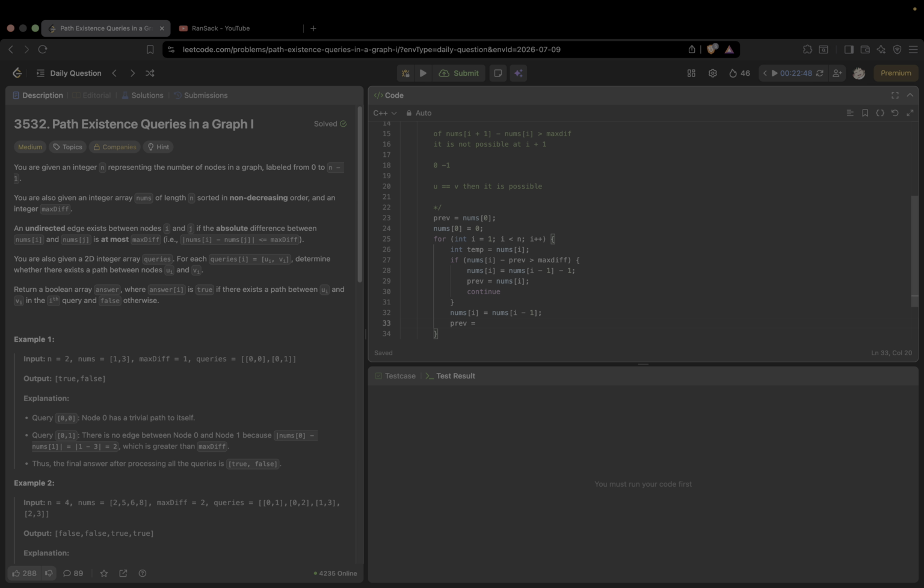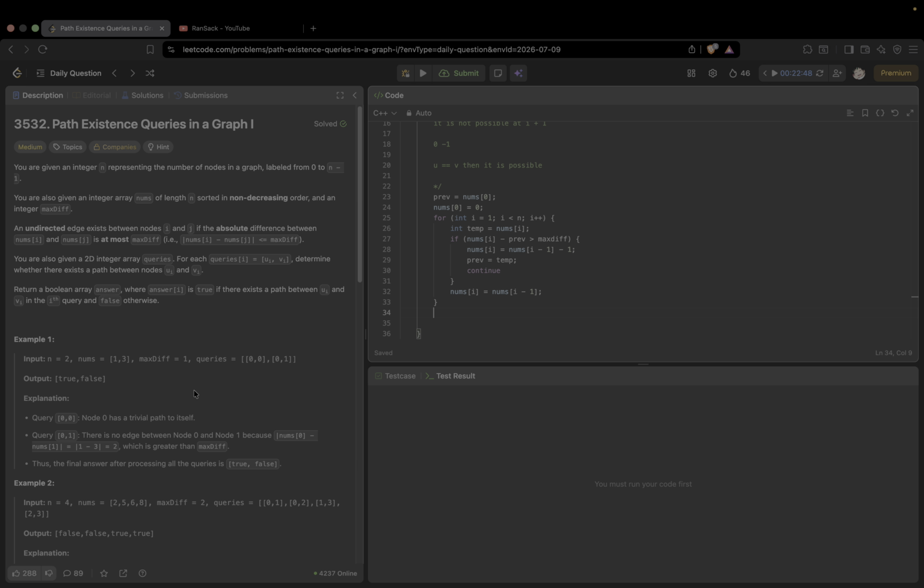Previous will be as this, no change. This makes more sense to me. Let's go. Instead of nums of i, assign temp. Now we got the prefix array.